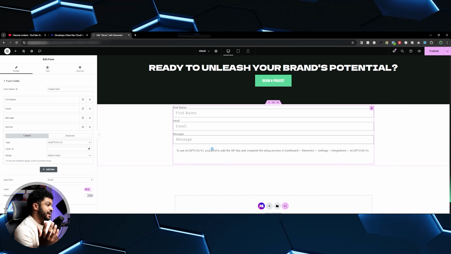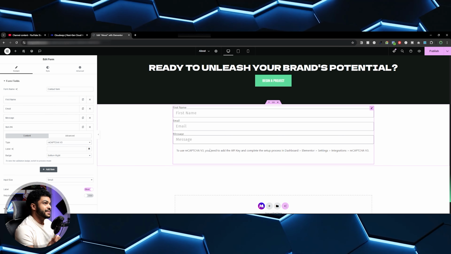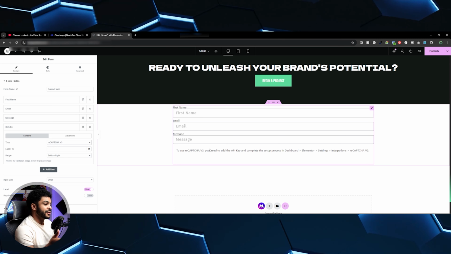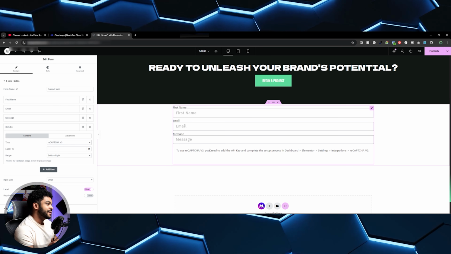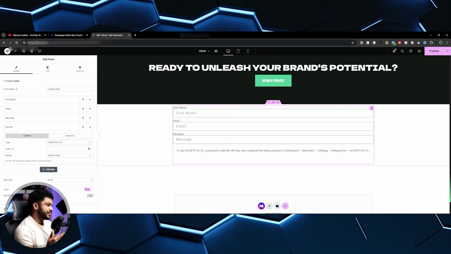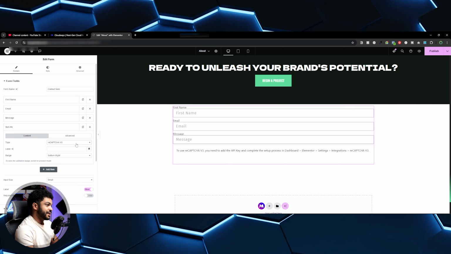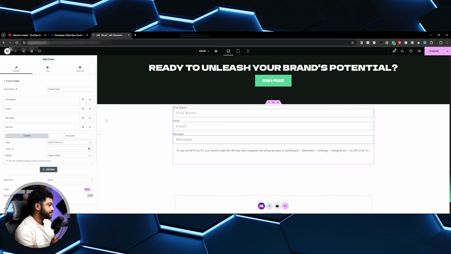So reCAPTCHA, what it does, I'm sure you've seen where it says, hey, pick all these buses to submit the form. If you just put this form on your website without any type of spam protection, your email will get destroyed with spam emails and people trying to brute force their way into your website. So I would just make sure you have reCAPTCHA turned on and go ahead and follow these steps to make sure that reCAPTCHA is enabled on this form.